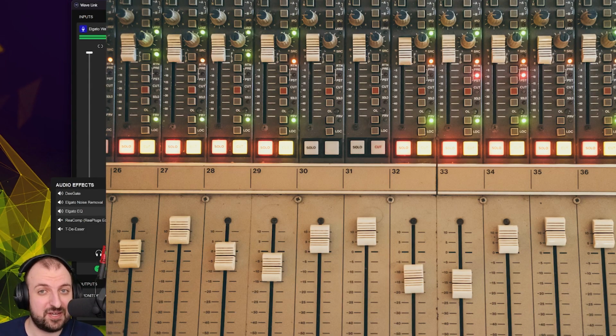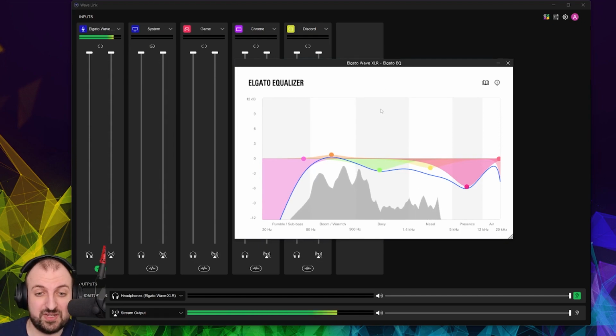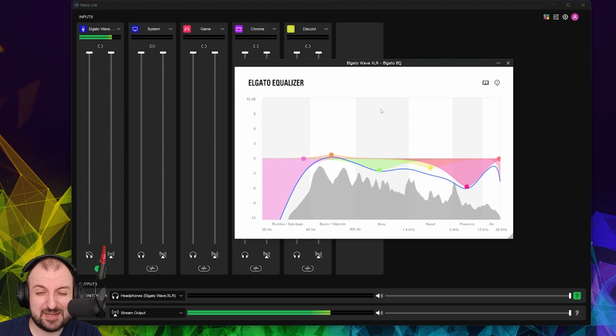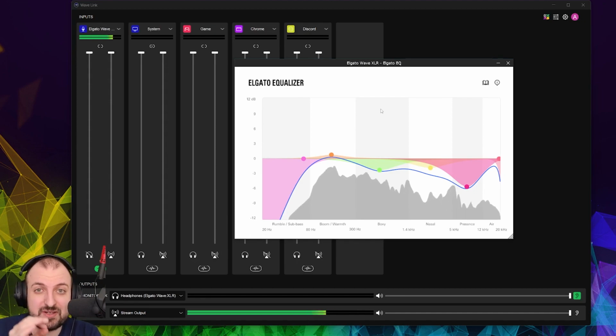But the EQ, and I know what you're thinking when you hear EQ, you think it's like this, and it's like, whoa, what do I do? No, Elgato actually made the EQ look really simple. I wouldn't recommend you copy it and just slide around until it looks kind of like mine. I mean, you can, it's definitely a good base, and just tweak it a little bit. Move the sound to the left, up and down, and see what difference it makes.